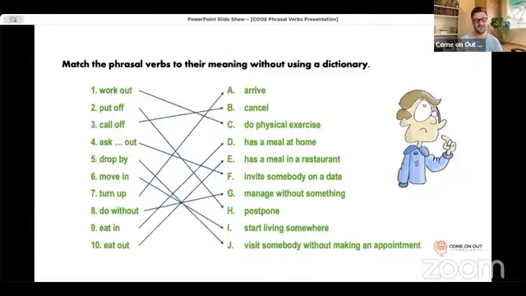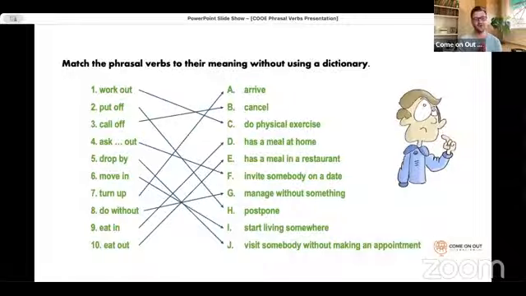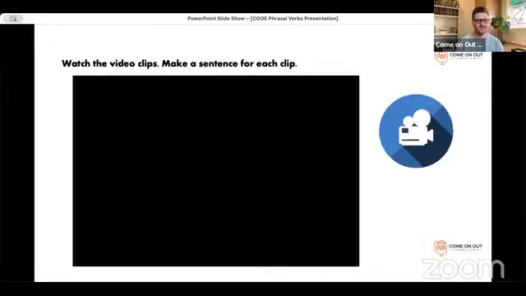You can also take a screenshot of all the right answers, but don't look at the answers before completing it on your own to see how many of them you actually guessed right. And even if you want to come back to this video and look at the answers, feel free to do that. But let's go to our final exercise for today.